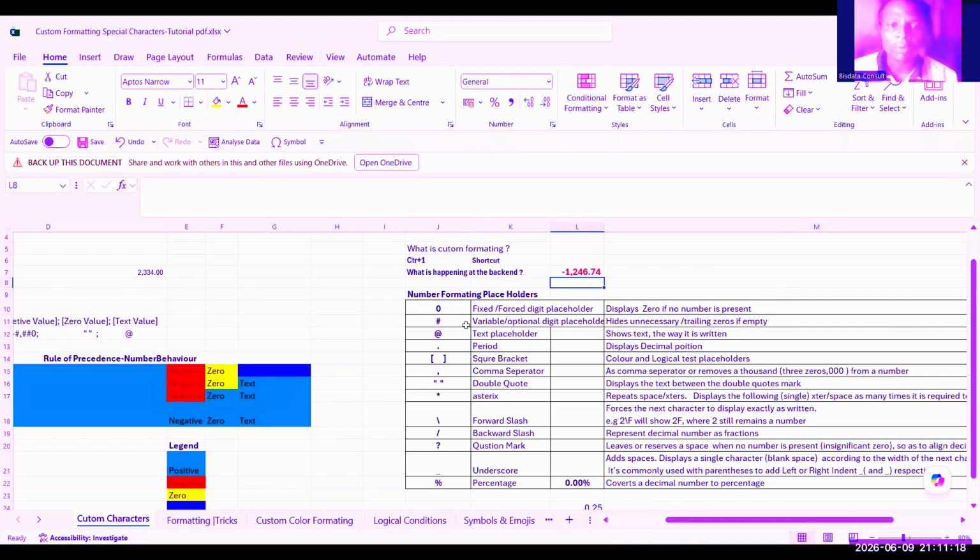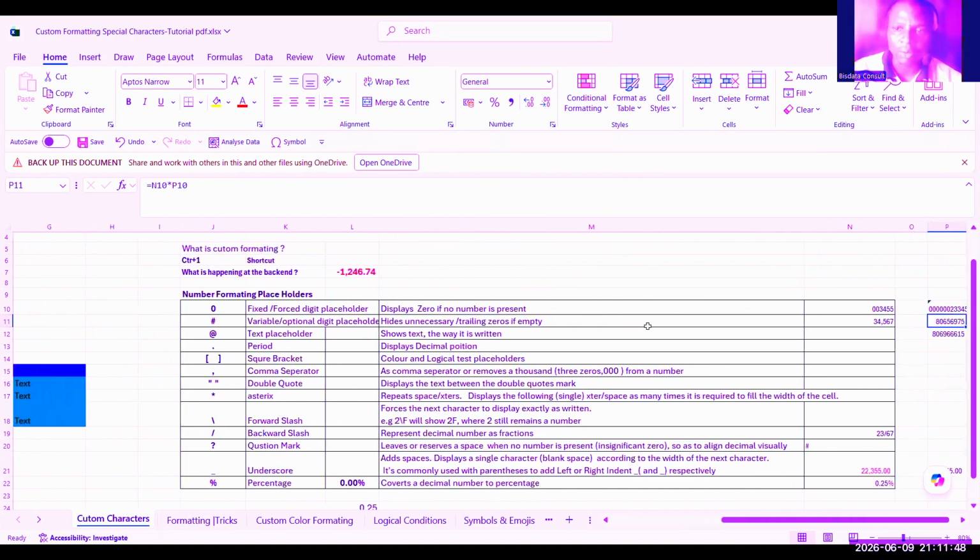Whereas with variable or optional digit placeholders, if you write a number inside the cell and a section of the number is not written, it will hide that. It hides trailing zeros; if trailing zeros are there, it will not show them.